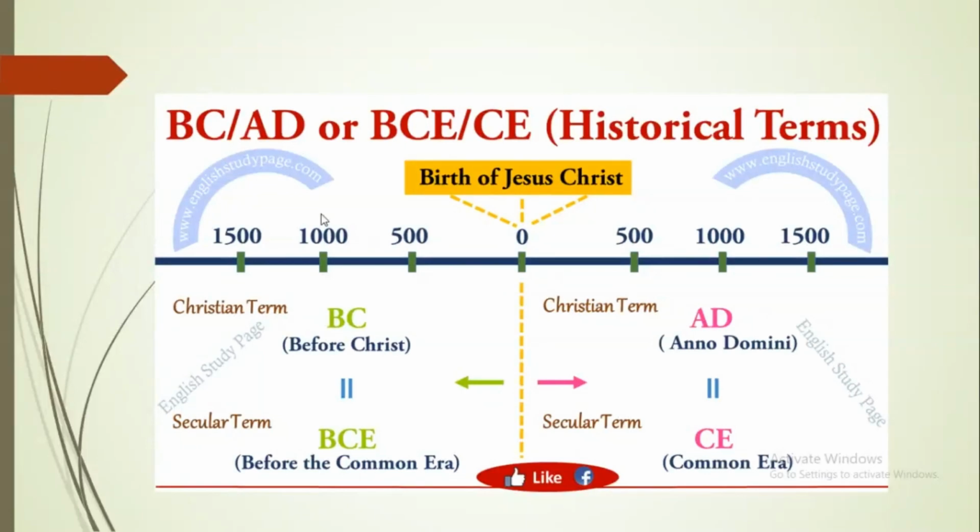The historical terms BC and AD were specifically related to religious and spiritual beliefs tied to the birth of Jesus Christ. But the secular terms are neutral, and they are related to the calendar system we are following nowadays. For instance, if I say 2024 CE, it means the year 2024. Simple as that. So BCE and CE are related to the calendar system. They are the modern terminologies we use now, right?